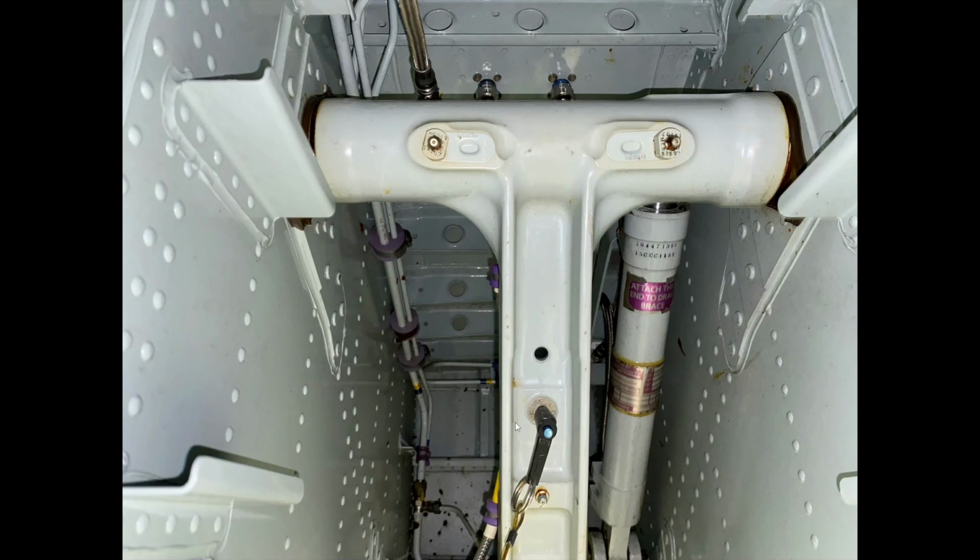This is the nose gear safety pin. This is one of the three pins on the landing gear. It is removed by pushing this little button in, and the entire pin pops out. It's quite small, and this prevents inadvertent landing gear retraction when the system is not pressurized during ground handling.